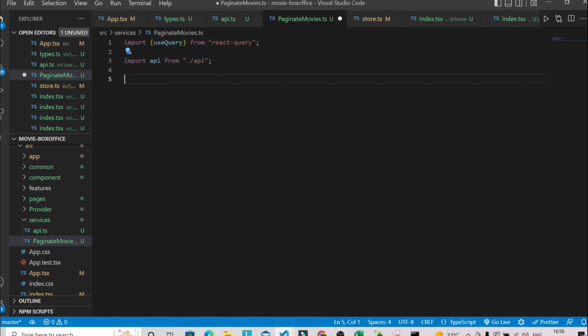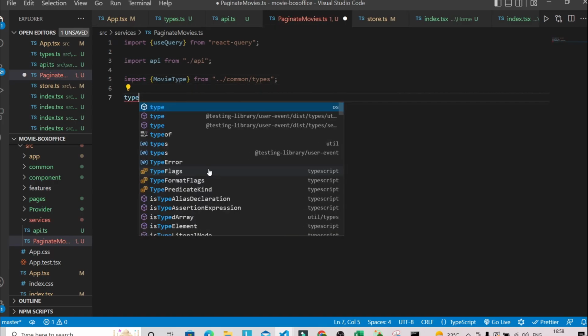And we have to also bring the movie type which we have created in our common folder.